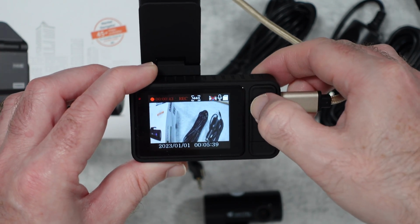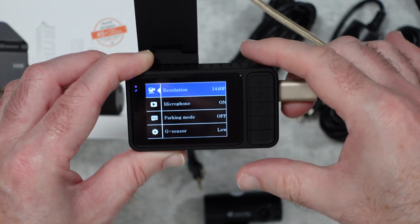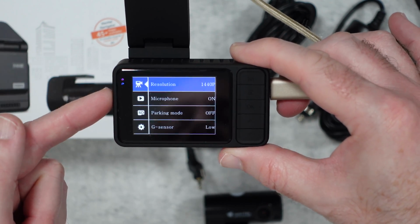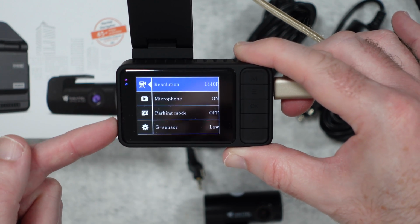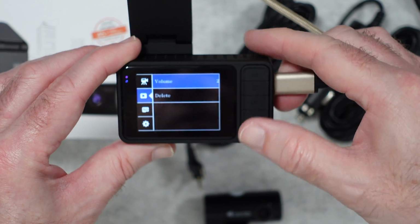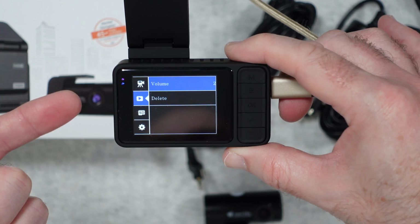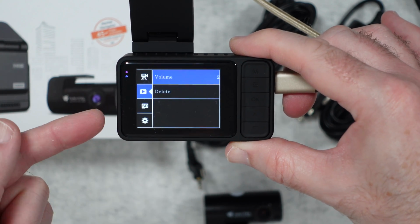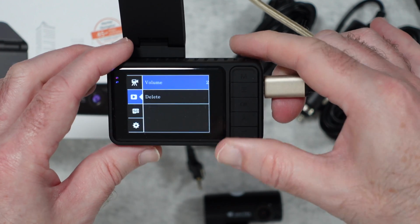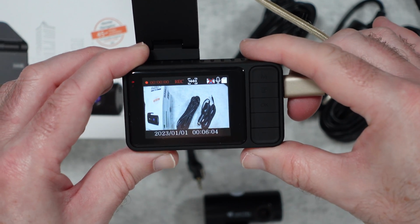And we can go into the menu system, of course. So if we push OK and then go into the menu, here we've got control over the resolution, the microphone, parking mode and G sensor. We can also go into a further menu system, and this allows us to control the volume, the SD card, we can format the memory card, and then we can go into the main settings. It really is superbly easy to navigate.